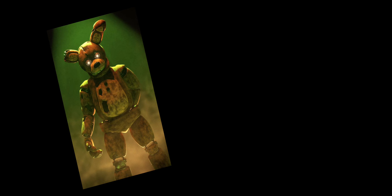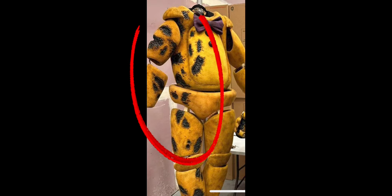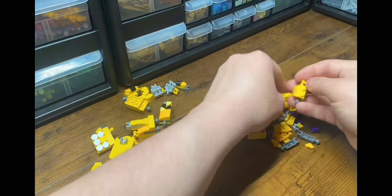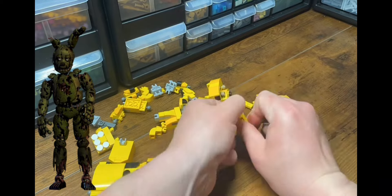William Afton, played by the amazing Matthew Lillard, was probably one of the many reasons why I loved this film. He wears his iconic yellow bunny outfit in the ending of the film — it looks like it has some burn marks on it, which is very interesting. I think they did a great job bringing the suit to life, and I cannot wait to see it become withered and green and turn into Springtrap in the future movies.